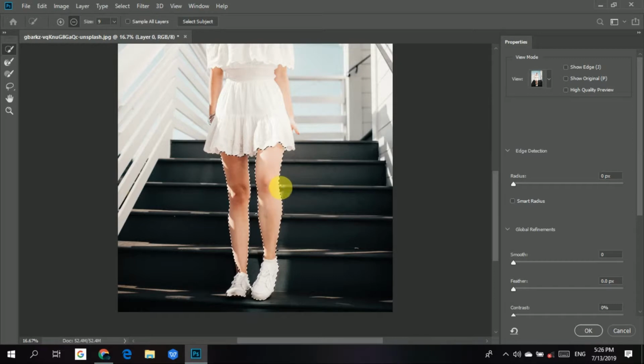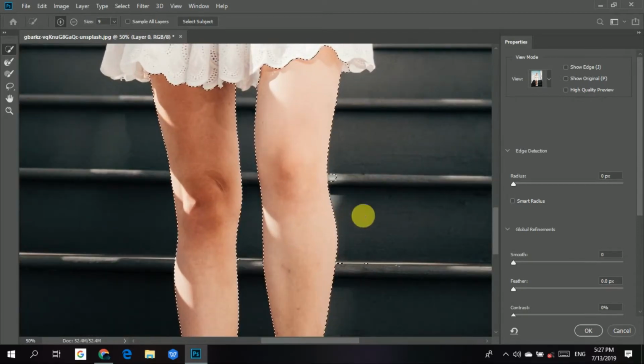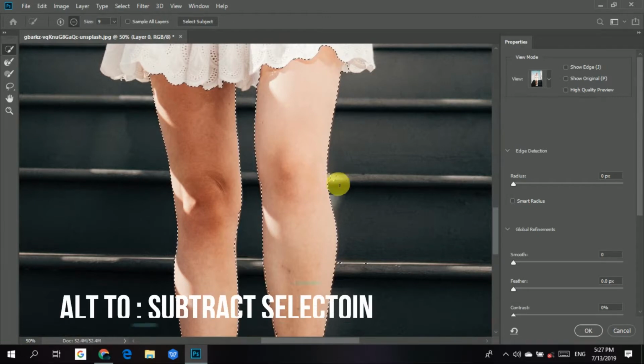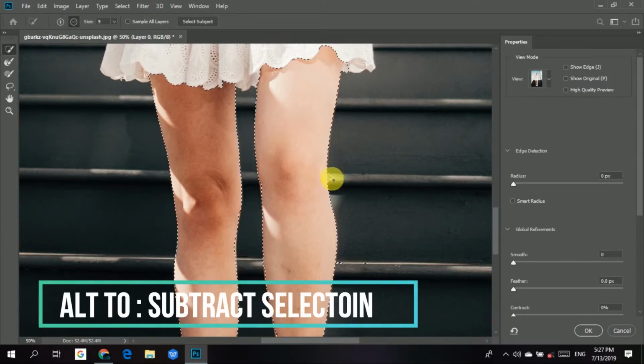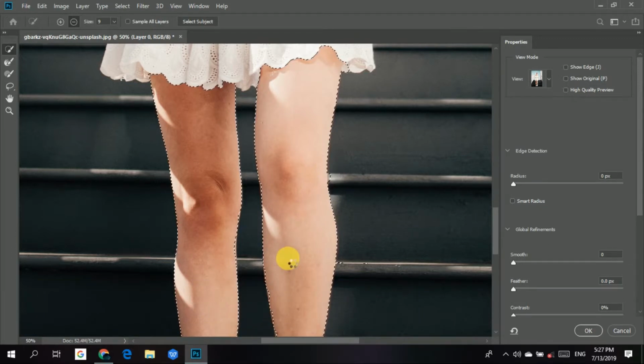I'm going to hold Alt once again and make my selection. I'm going to zoom in with Control plus and hold Alt and subtract this area. These marching ants are very helpful for you guys, and it really does a great job.